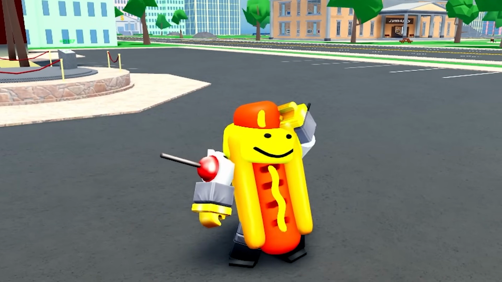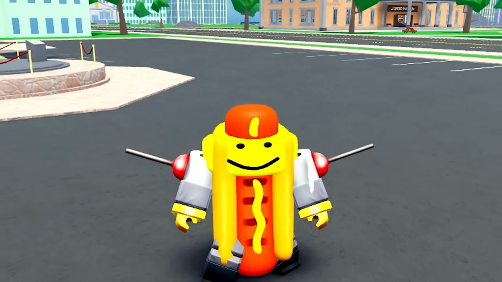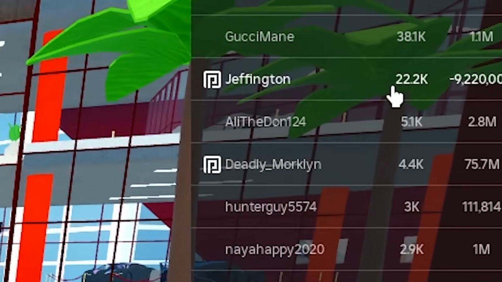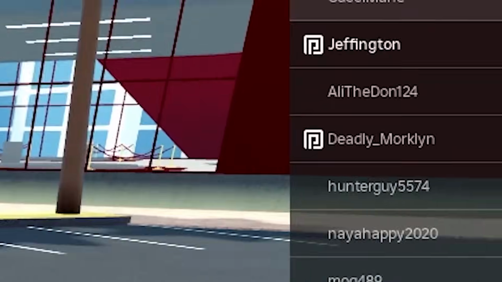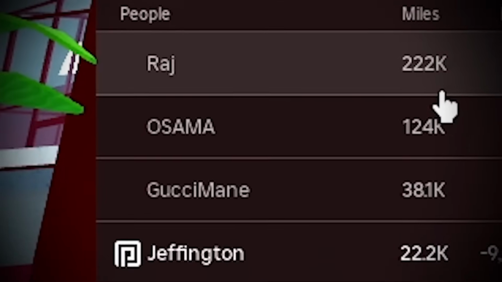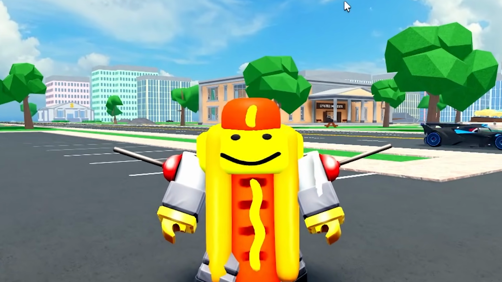Some of you may have seen that I've recently hopped on YouTube Shorts. If you've seen some of my YouTube Shorts, you'll see that I'm quite a decent drifter in this game. You know, I can do a couple twists and turns and packs and potions and everything. What? I'm a pretty decent drifter. I've also got how many? 22,000 miles. And I'm in crippling debt. See, I say that, but there's a guy with 38,000, 124,000, and 222,000 miles. I am an ant in this game. But point is, I'm a pretty decent drifter, and I'm going to be teaching you guys how to drift.